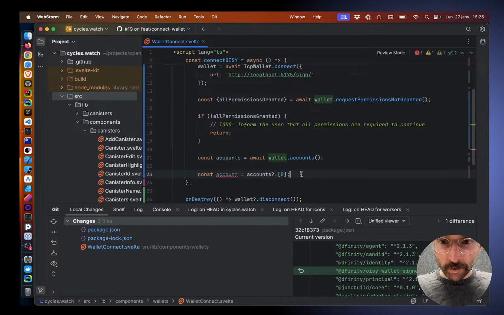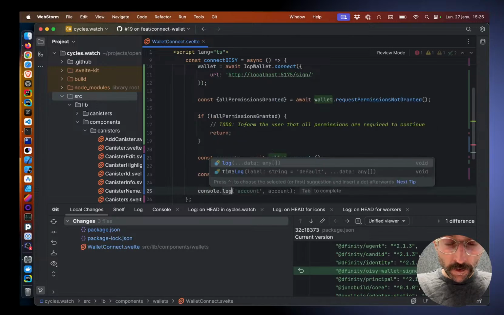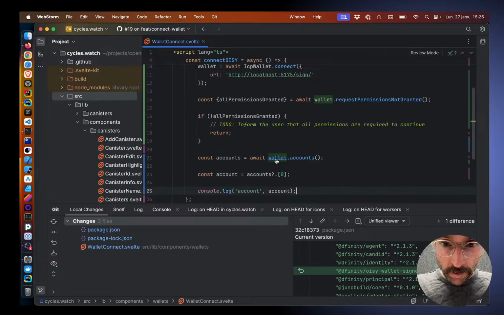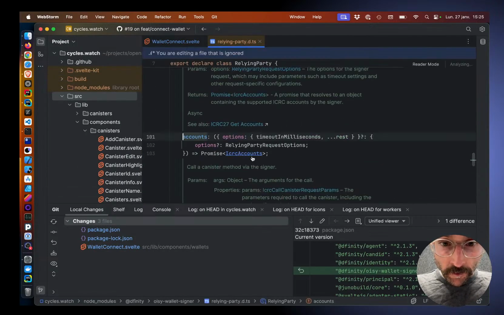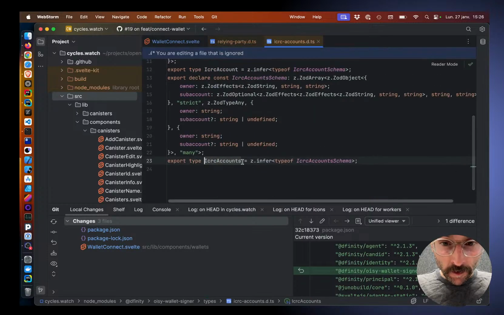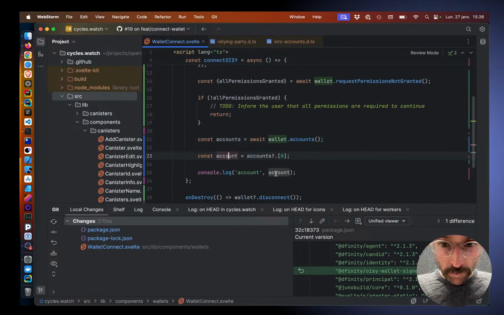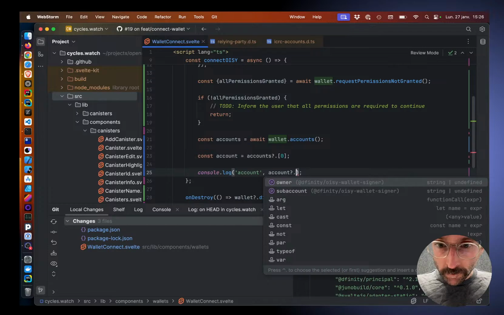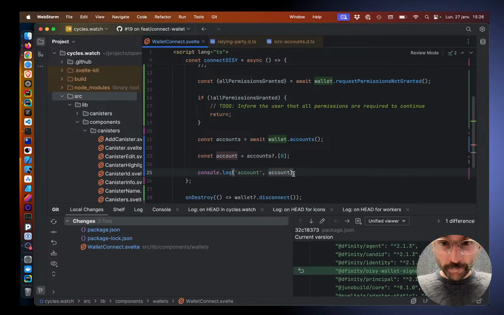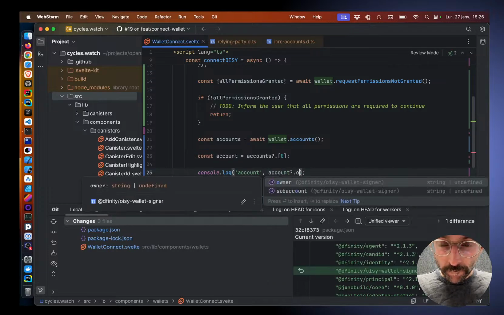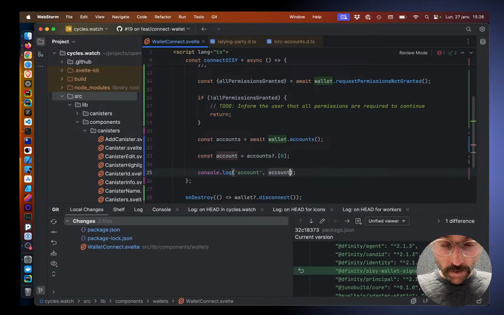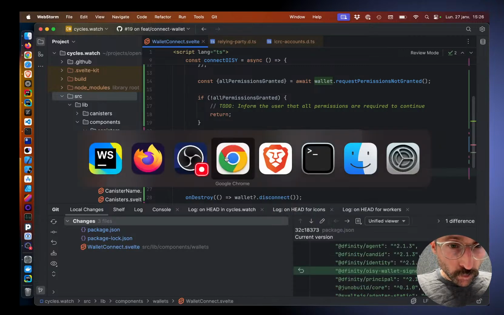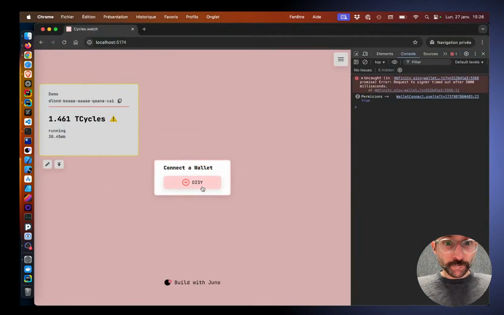That's just going to return us the accounts, and the account here is an ICRC account, with its owner and so on. So here, that's the first one. So okay, let's try.